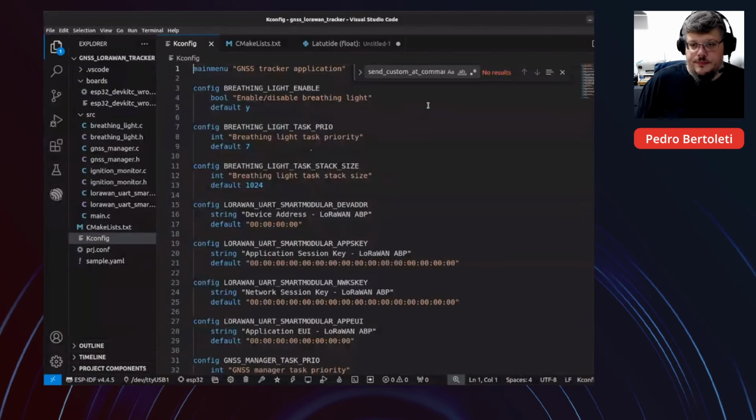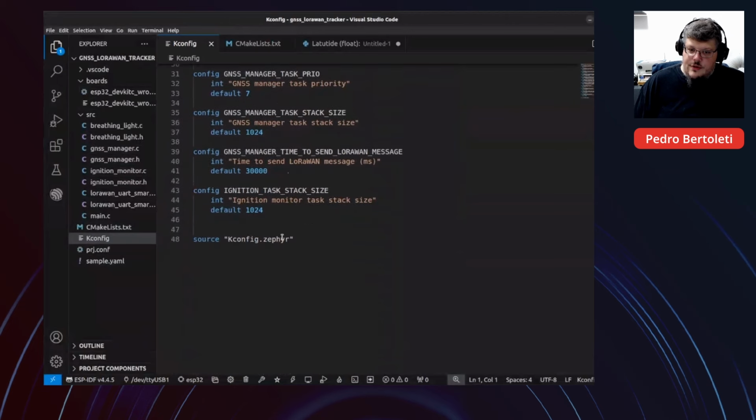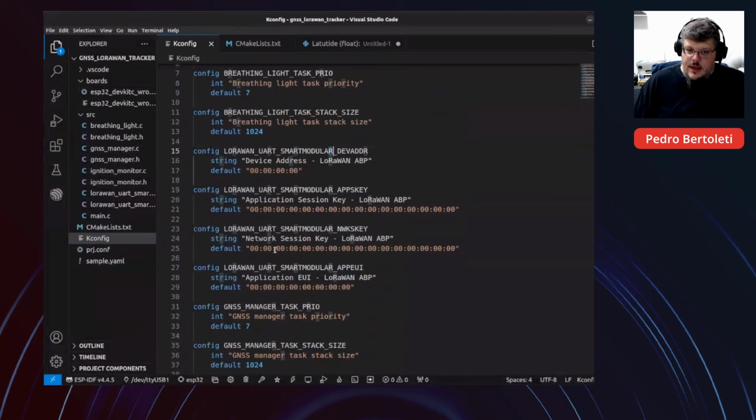As I said before, the Kconfig here looks very much like the Linux environment. If you develop Linux solutions, you will recognize it. It's very, very straightforward, and every config here can be obtained or read in each module, and so on.